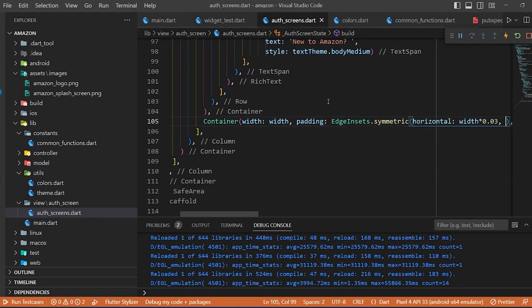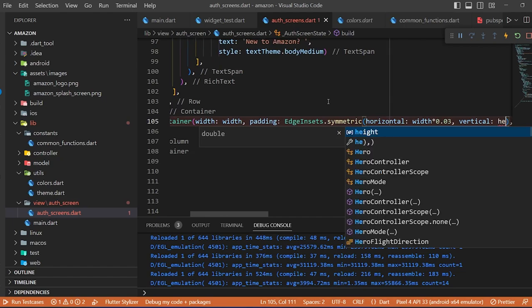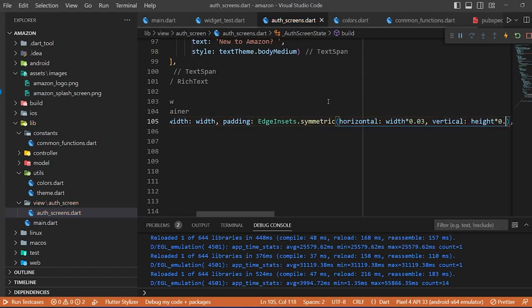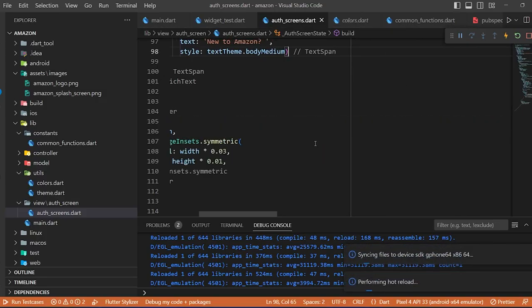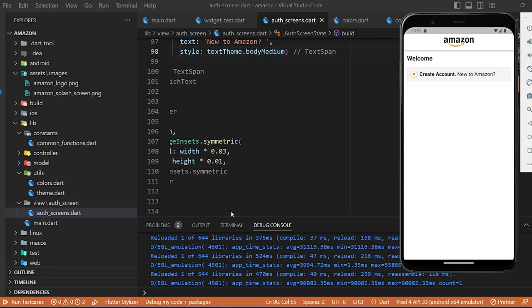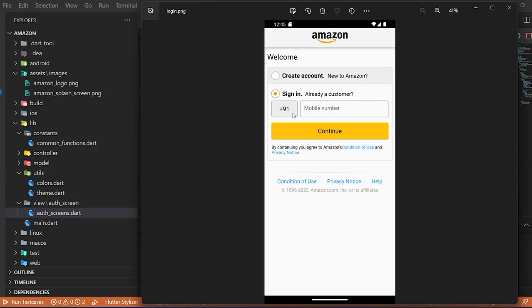And for the vertical padding, I am going to use 1% of the screen height. Okay, I will save it. Yeah, as you can see, there's a border, there's a little bit of padding. Okay, let's go and implement the inside content here.